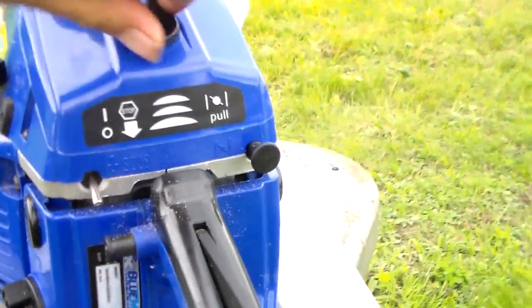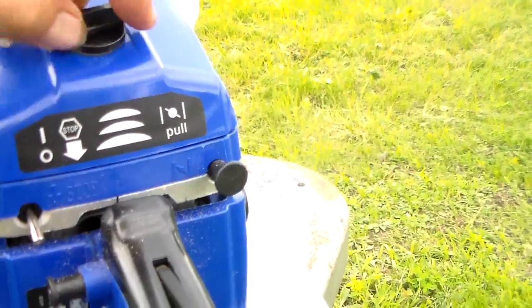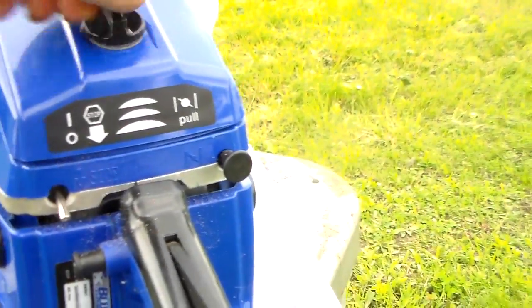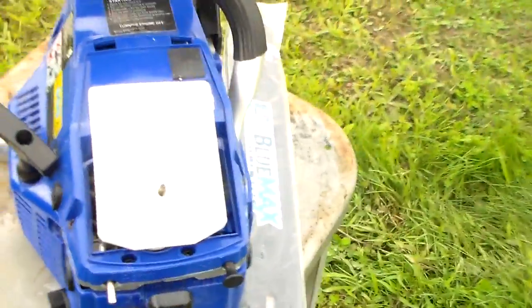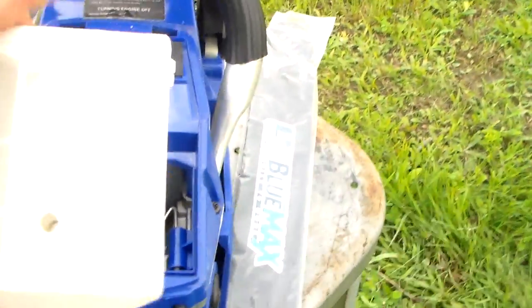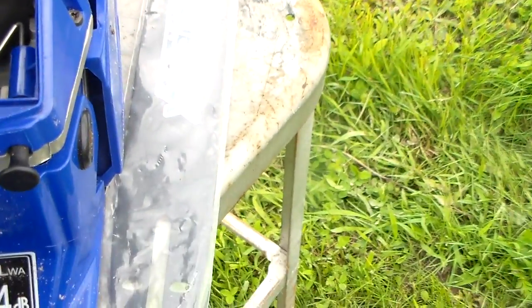That, and this also is something I didn't expect. Actually, it'd be somewhat easy to get to the air filter and the spark plug here. Another thing, it actually has a somewhat decent air filter on it. It's actually better than several of the other chainsaws I have. It is a Torch spark plug, of course.